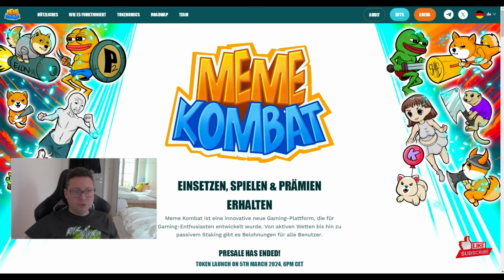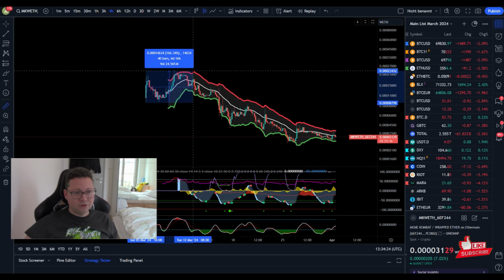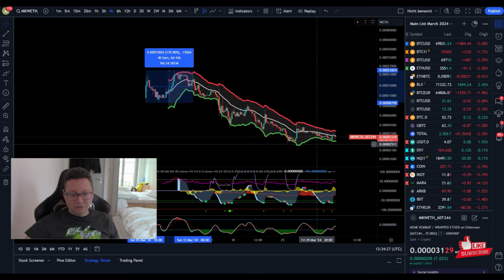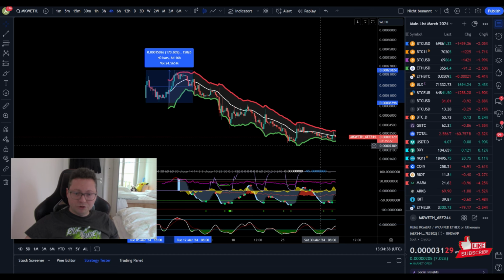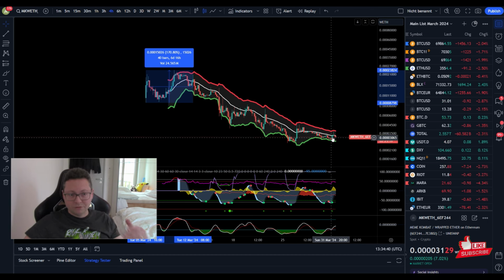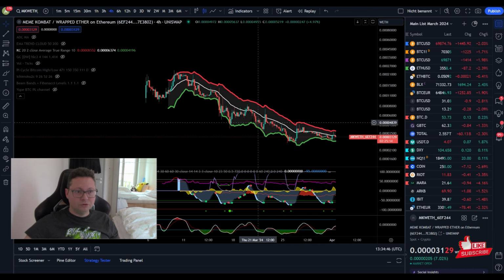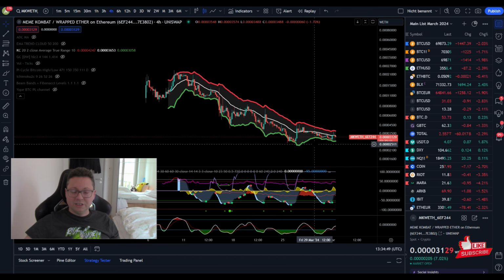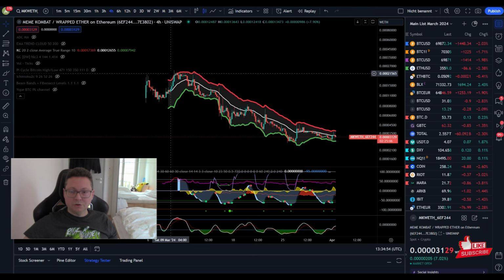Meme Combat is also one that is coming out to exchanges very soon on Maxi Global. It's already out there. You can see that also here we had this pump when it got listed, and right now we see a big sell-off. This meme token, I'm not too bullish anymore because you see that money flow is going lower and lower. Only if we're gonna see new all-time highs on Bitcoin and the overall crypto market continues to pump, then of course such tokens, in my opinion, have the chance to explode again and continue to go higher and higher, but only if the trend is reversing, because for now this one is going lower and lower, so the big initial pump is already over.